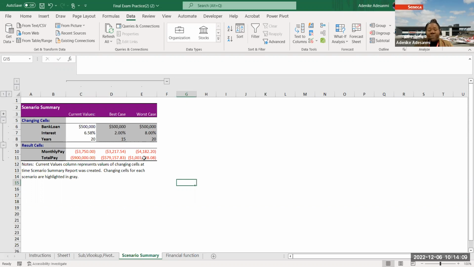So this is how best and worst case scenario works. And you can use it to determine what credit card is good for you. Maybe you have a credit card from CIBC, a credit card from TD. You can do a what-if analysis to know the difference between your credit cards, right?